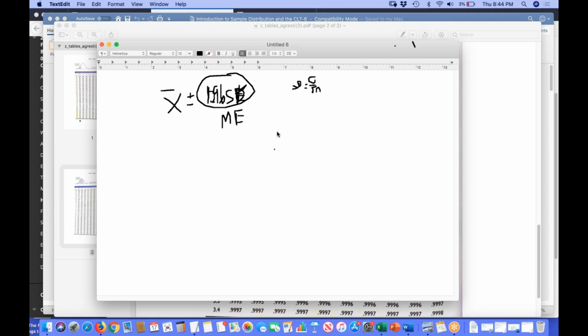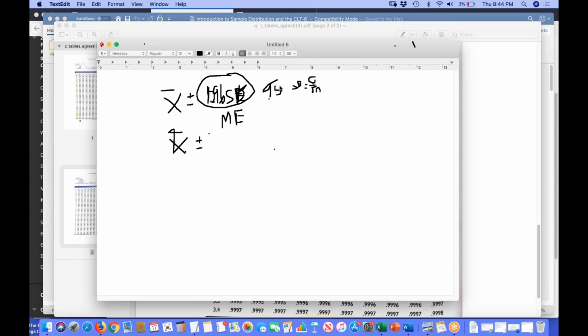Let me do a couple of examples here. Is that 1.965? No, just 1.96 is good enough. I'm glad you brought that up. I can't really do this because I'm using this trackpad. I have this beautiful graphics tablet, but it's funky. I have to reboot to make it work right, and I can't do that. So X plus or minus 1.96 times the standard error is a 95% confidence interval.